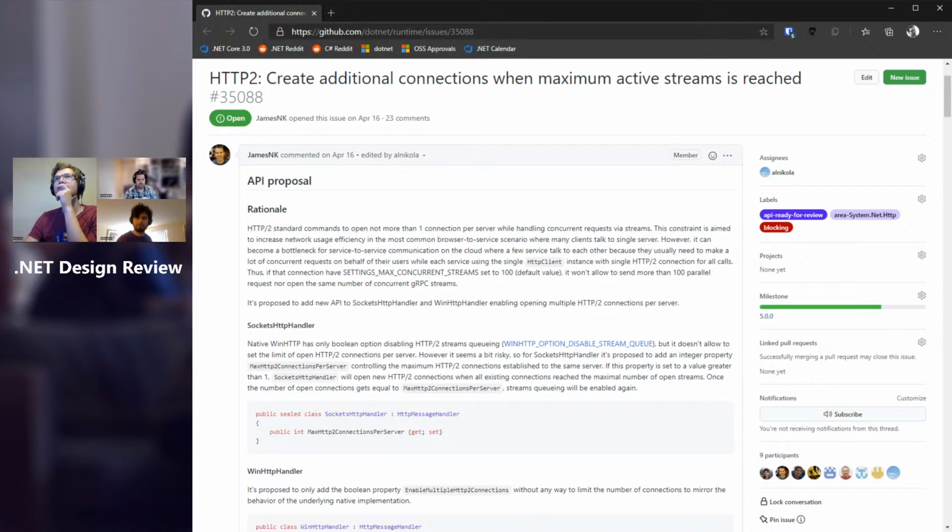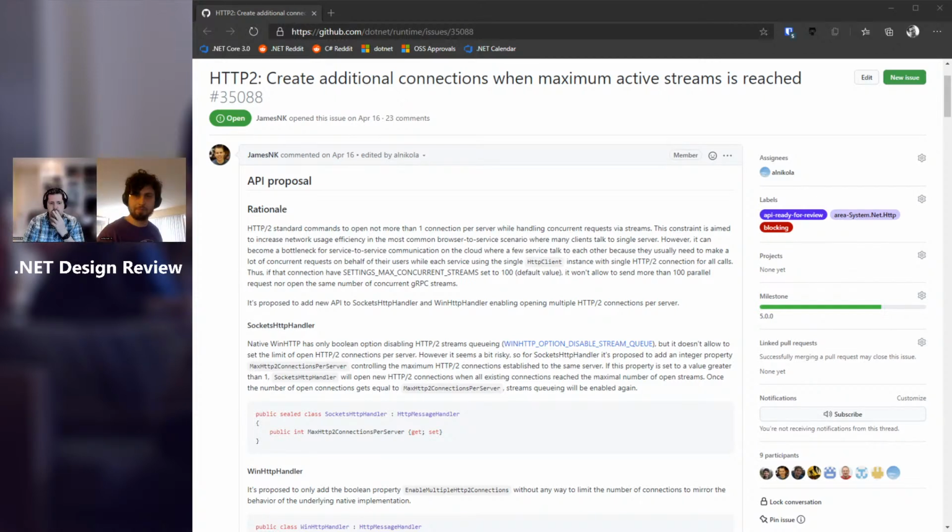So for a given host name, there'll be a single connection, and as soon as you hit that limit, so you call send async, or one of the methods which calls into send async, like get async, that method will await, and it will form a queue, so a first in, first out queue, and it will wait for a current active call to complete before it continues.